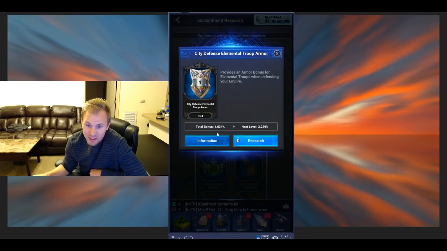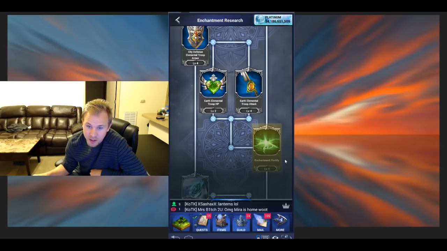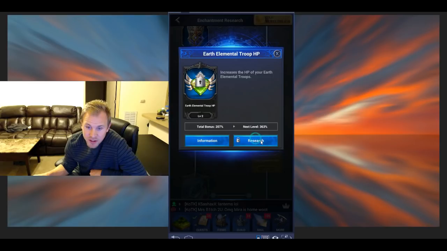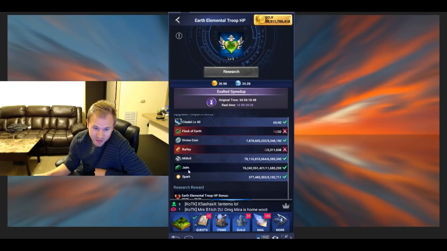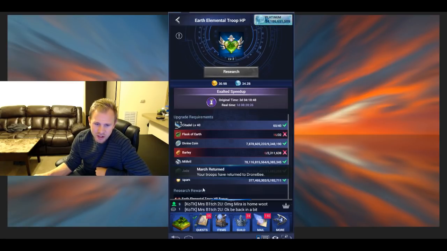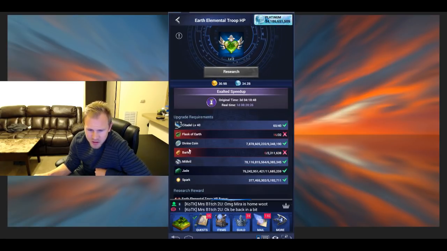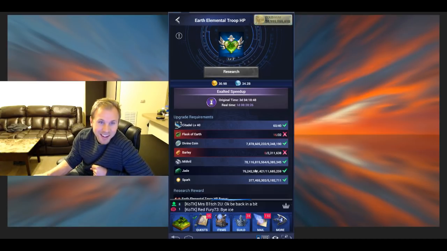Let's see, I'll show you guys the materials you need here. So you need all the different flasks, and you're going to need the higher level materials, the mithril, the jade, the spark. What is that? The tier 6 or tier 5 resources? One of the tier 5 resources, I think. Tier 5, maybe tier 6. No, I can't think. They all blend together after a while, guys. I'm not going to lie.